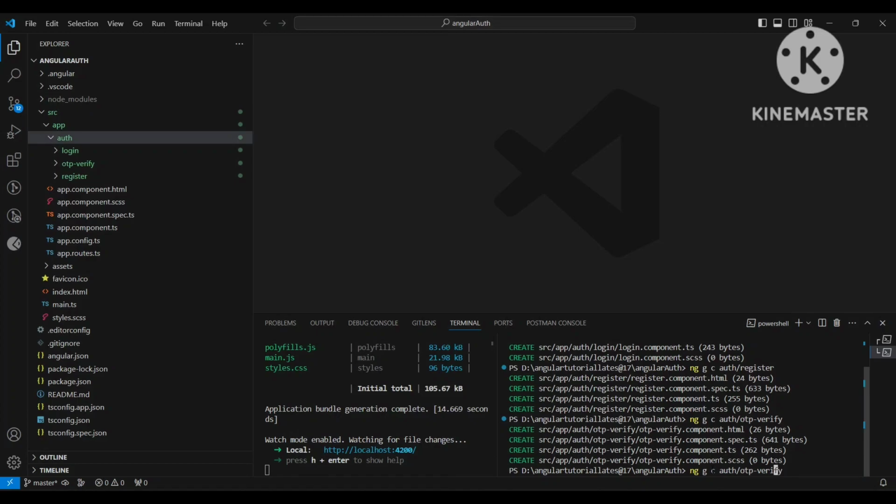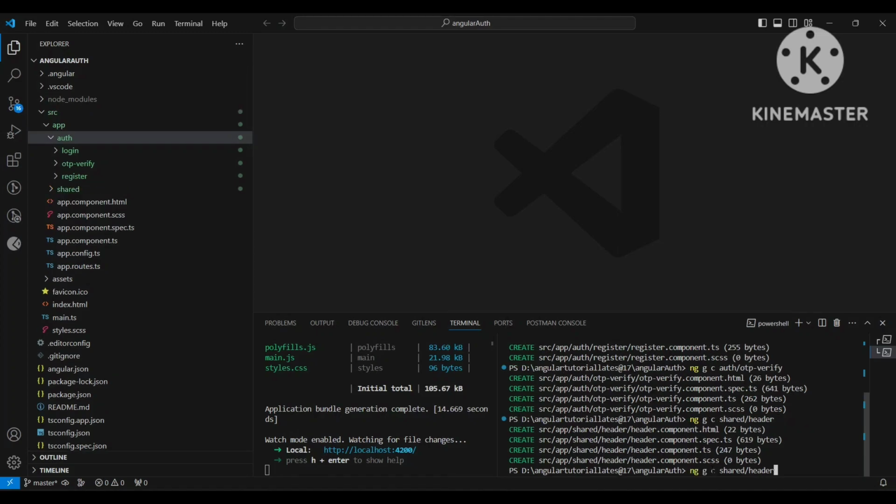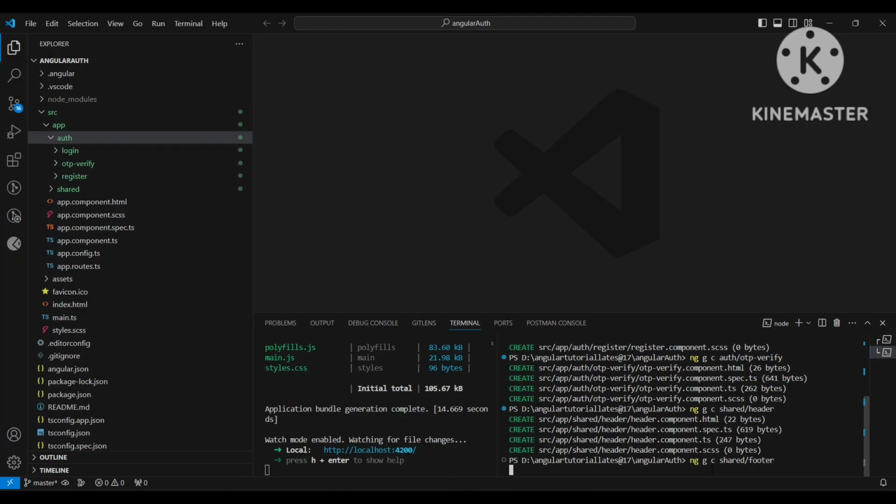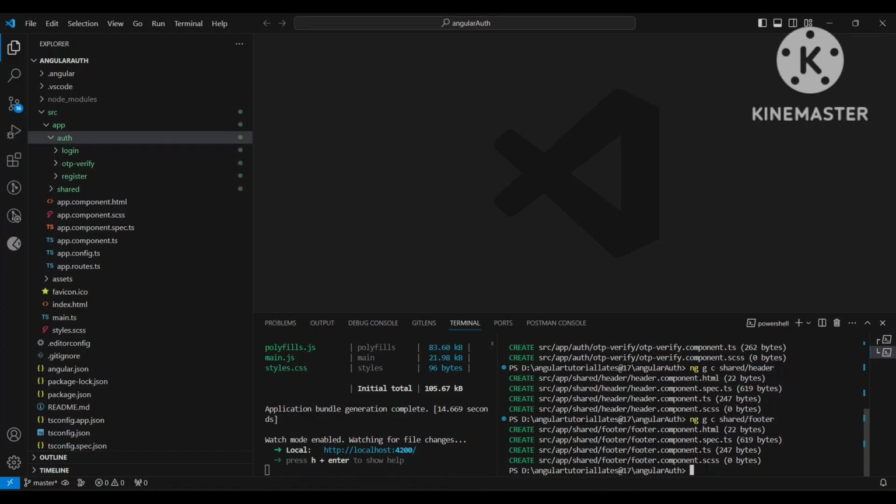Now I will type ng generate component shared, and it will contain a header and footer component. Footer. It will create the footer component.